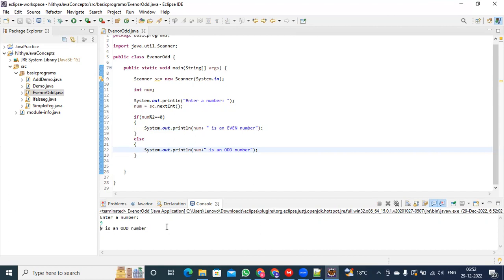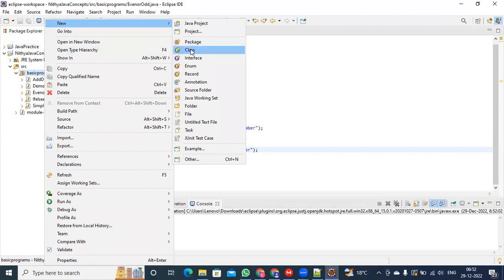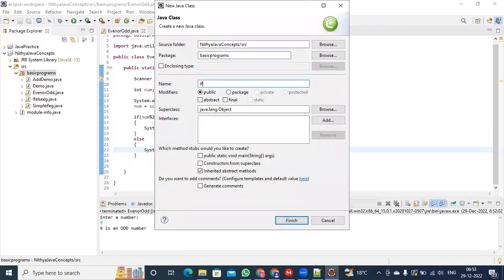And now we'll see a simple example for if else if. We are going to choose the day number, and based on the day number, we want to print what the day is. A very simple example. We'll see that. That is IfElseIfDemo, for example, anything.